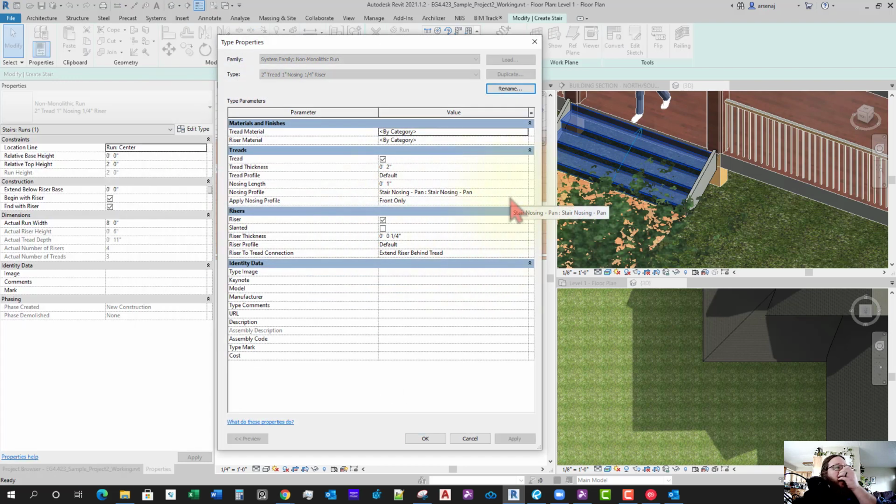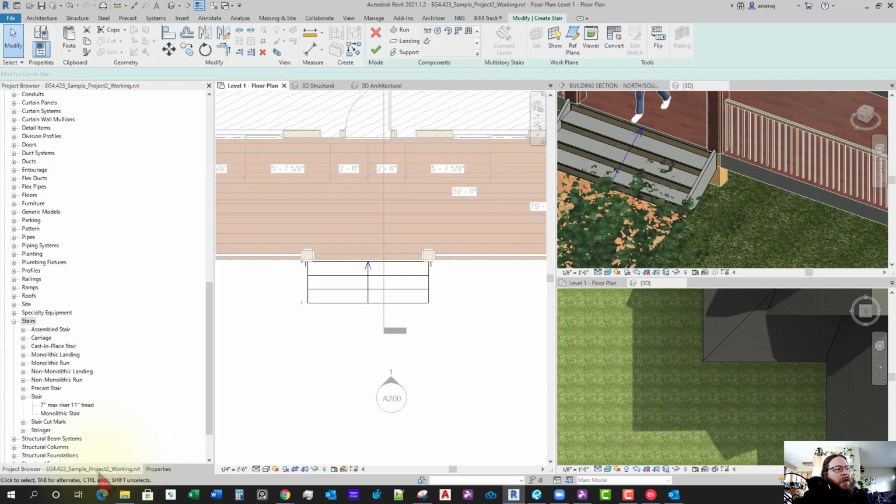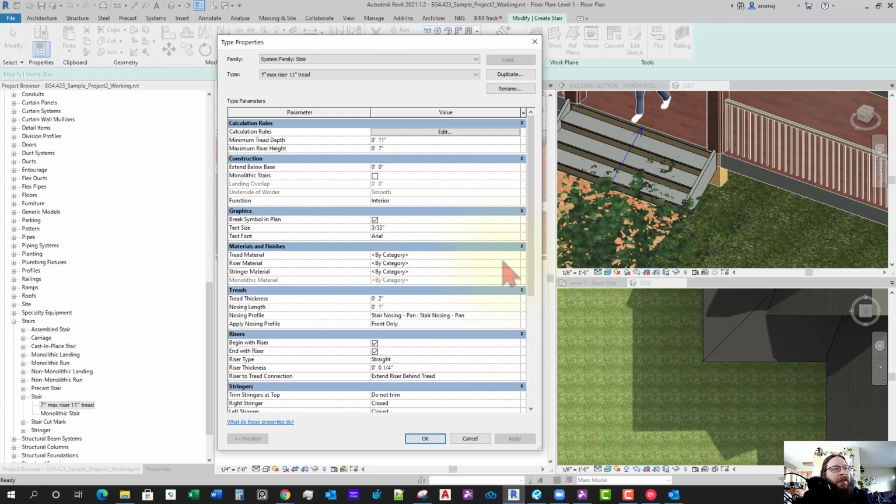Sorry, I'm just trying to find what's controlling this, what the actual stair is. I think it's actually going to be stair tread. I'm going to go to this type properties and I'm going to change these to wood and see if this will match.